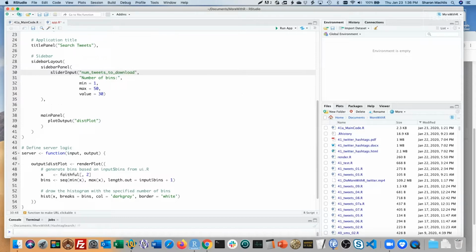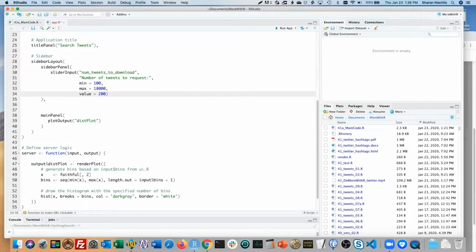I'm going to change the label to say number of tweets to request, the minimum value to 100, the maximum value 18,000, although I'm never really going to call that, and my default value to 200.